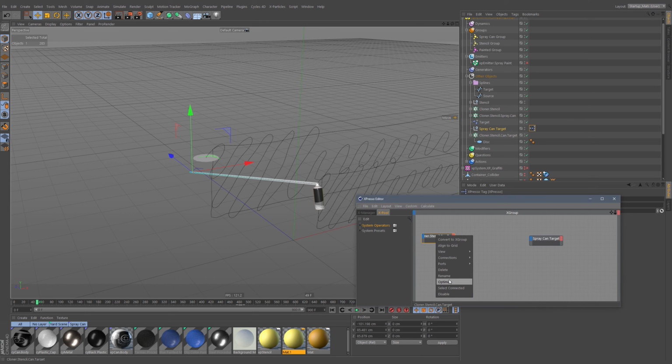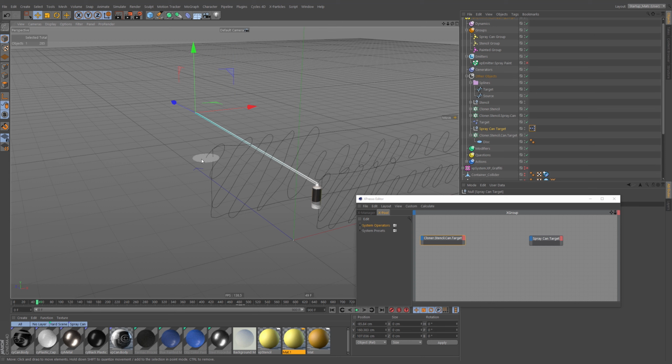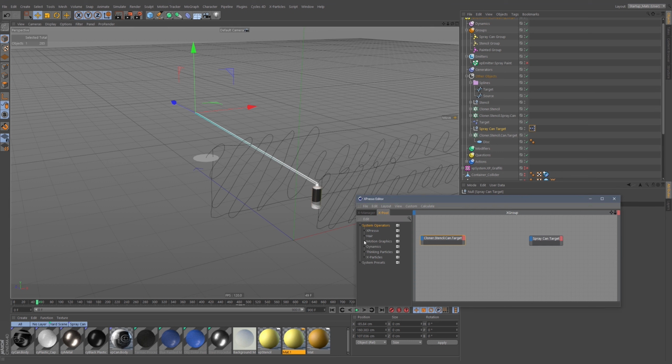A handy thing to know is you can attach objects, you can drive their global matrices by a clone's matrices. So I can grab the data. If I open the system operators over here, I grab data, and then I pipe in this object, which is our cloner.